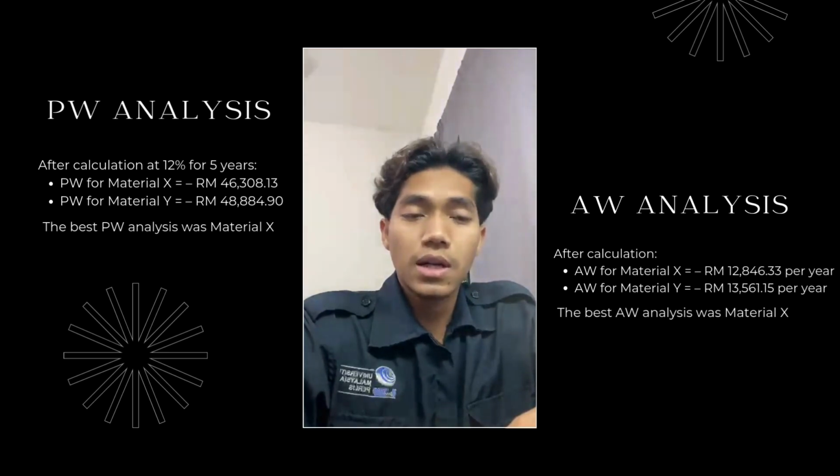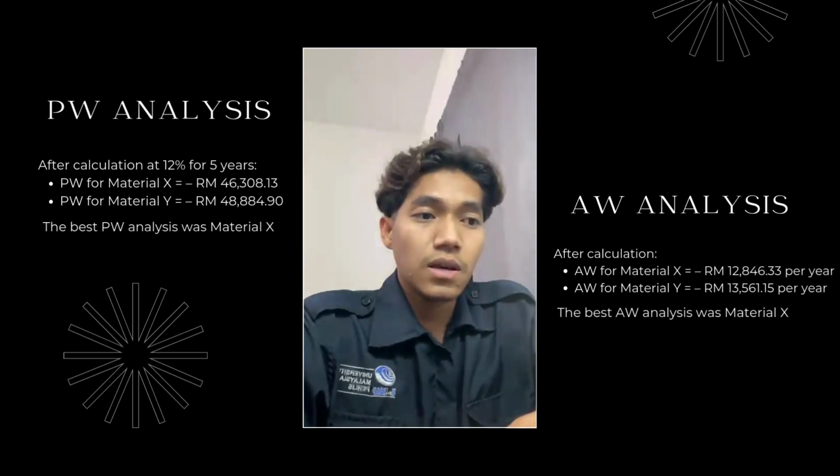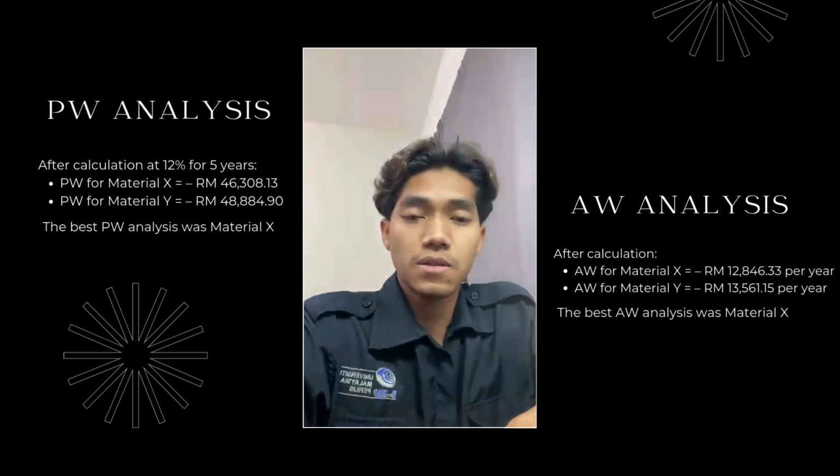The annual worth analysis supports the same conclusion, which is that material X has an annual worth of negative 12,847.35 per year, while material Y has a higher annual cost. This means that on a yearly basis, material X imposes a lower economic burden, making it more suitable for long-term spacecraft projects.